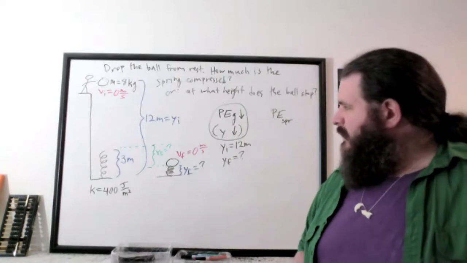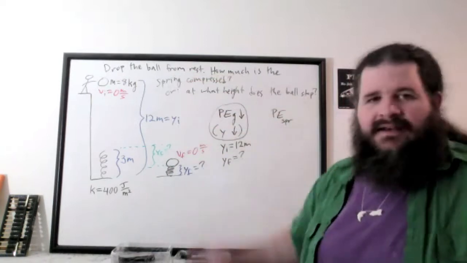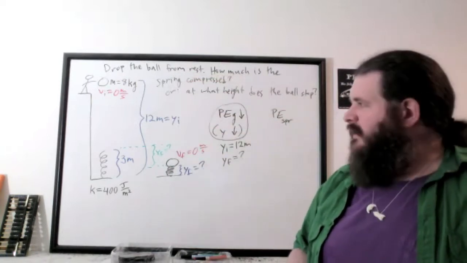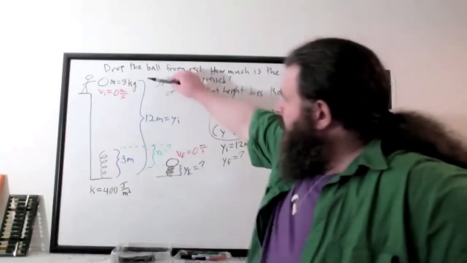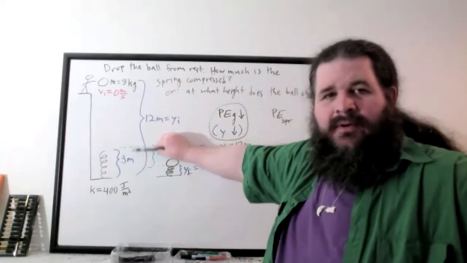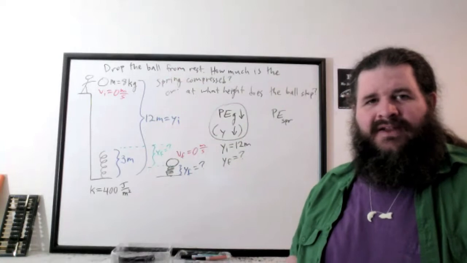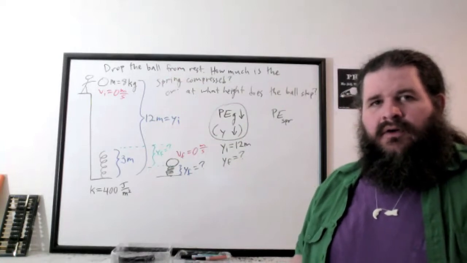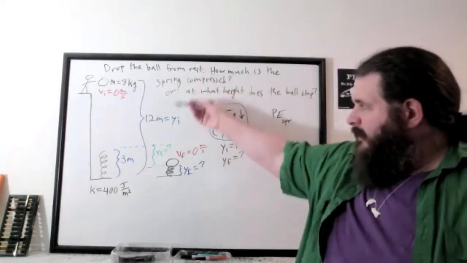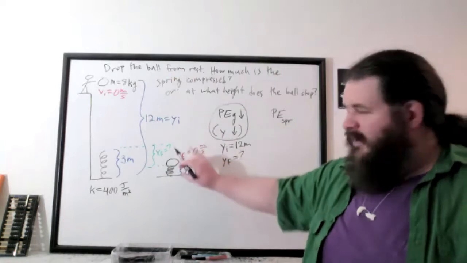But in this case, I think it would be more convenient to consider both of them because the ball is definitely changing height. And also, if you wanted to use the spring mass combined potential energy system, you basically have to split this up into the period of time when it's not attached to the spring, and then separately the period of time when it is attached to the spring. And I think that would make it even more inconvenient. So in this case, I would just treat potential energy of gravity changing because the ball is changing its height, and potential energy of the spring is changing because the spring is changing its length.